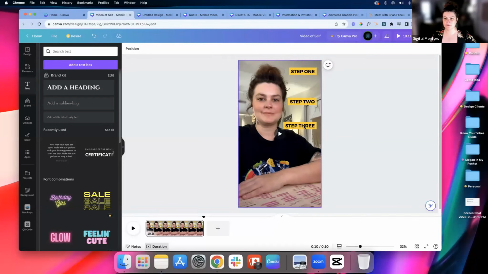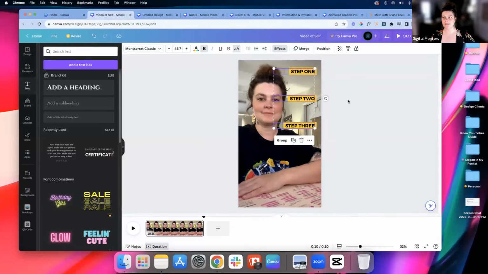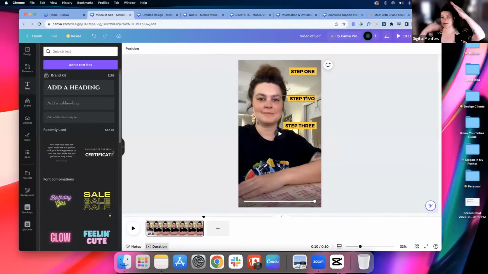And here's another thing that's fun is I can do the same thing and click this space evenly, and it will add equal amounts of space between everything, between the top thing and the bottom thing that you have listed. So it's a very powerful tool to make sure that you have all of your lines straight. For me, that's one of my biggest design rules, is to make sure that your lines are straight, because it creates a clean design for somebody to look at. It makes things easy to read.